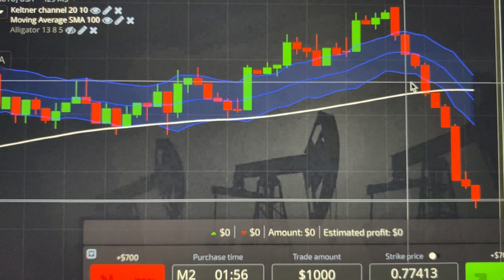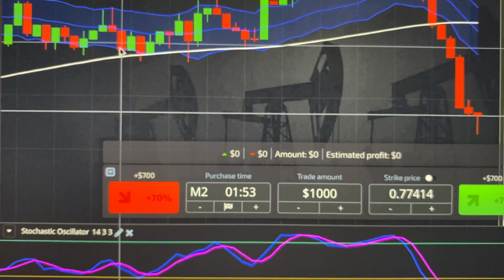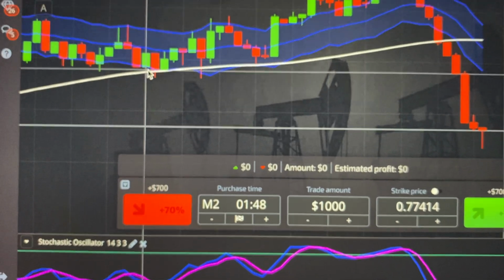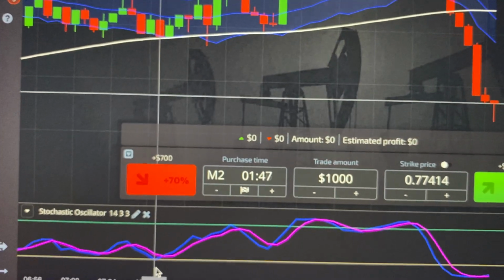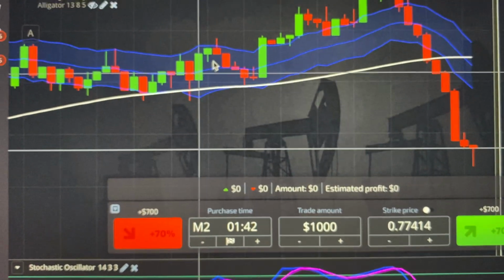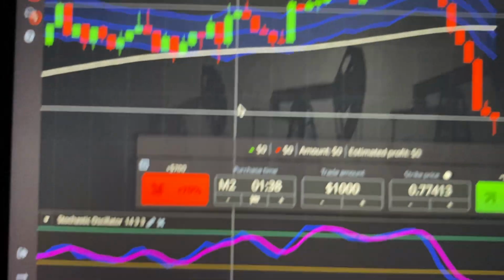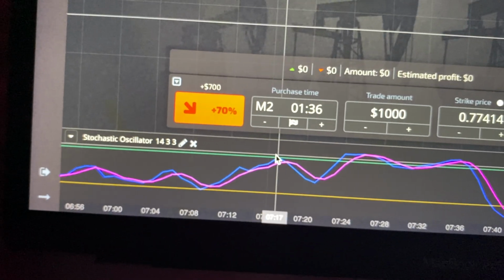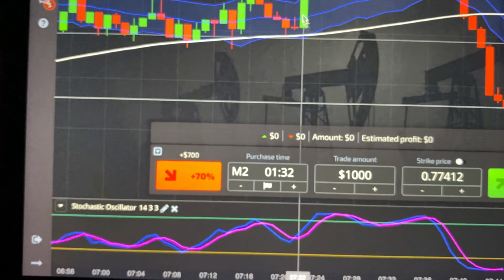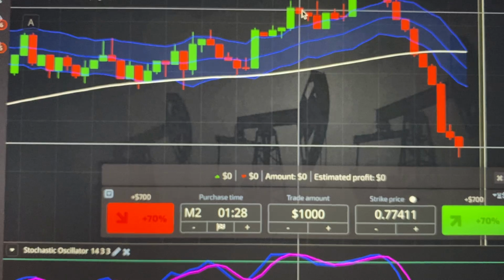All right, let me just break it down like this. We all know pretty much the strategy. I've gone over it endless times. It goes into oversold conditions in the Keltner channel, goes into oversold conditions in the stochastic oscillator, it reverses, right? The opposite's also true. It goes into overbought conditions in the Keltner channel and in the stochastic oscillator, it reverses back down, price corrects itself, and so on and so forth. It corrects itself yet again, right?